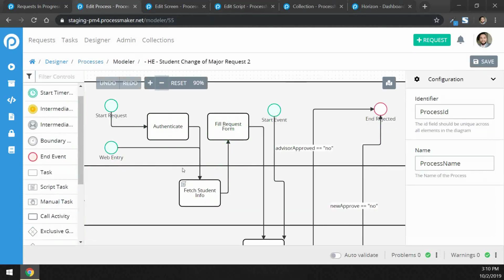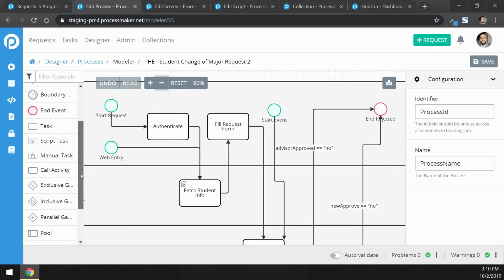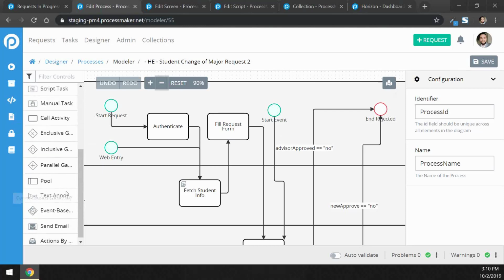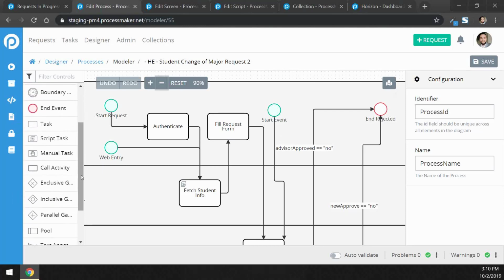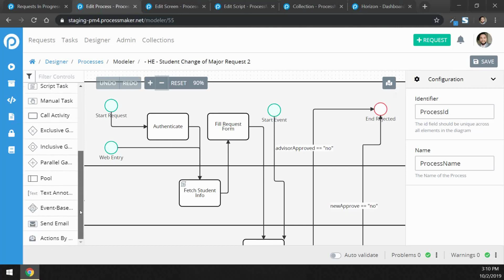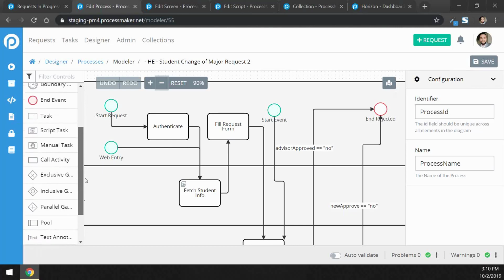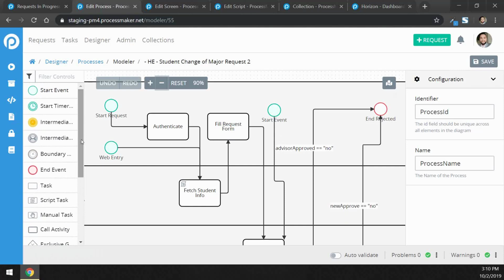So what I was showing you about the new process designer is how you're going to be working with these elements right here. And some of the newest elements that have been included here, for example, the event-based gateway, and also maybe that really important element, the boundary timer event.